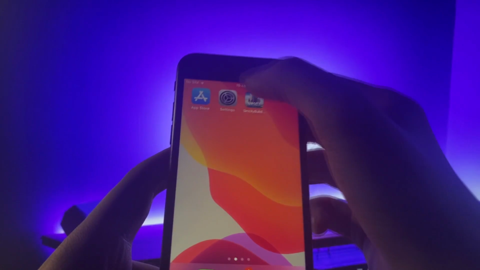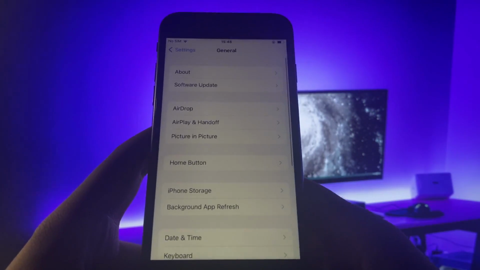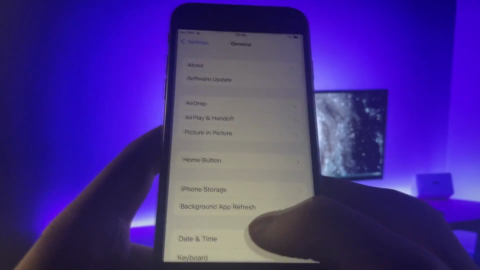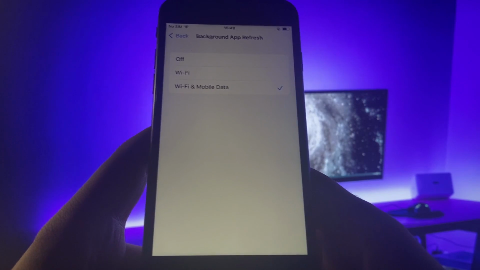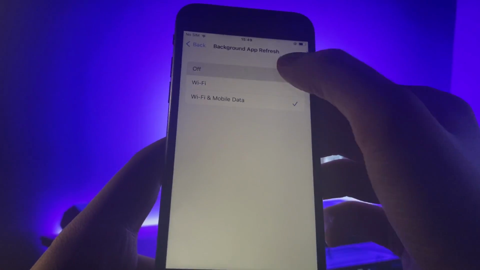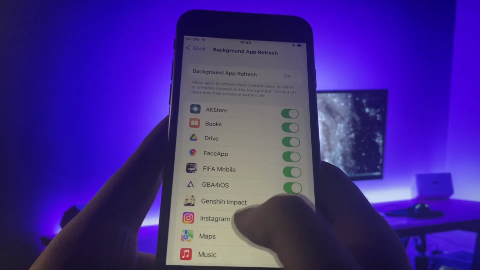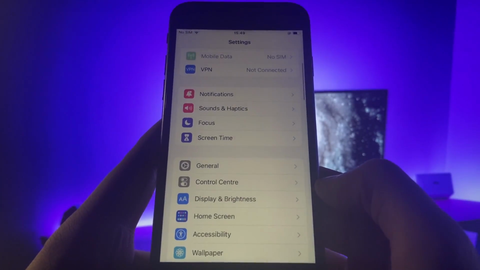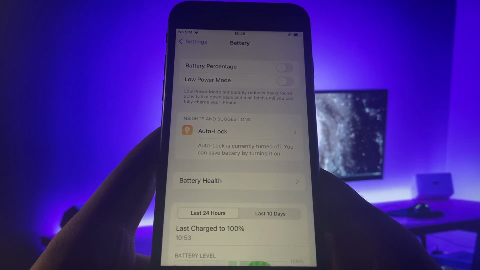So let's go ahead and go into settings. We're going to need to configure our device for the installation. So go ahead and look for general, go ahead and go to background app refresh, and then make sure you have it set to Wi-Fi and cellular data. Now if you're on an Android device, you don't have to worry about this step in the tutorial. So we're going to go ahead and go back to settings, go ahead and look for battery.